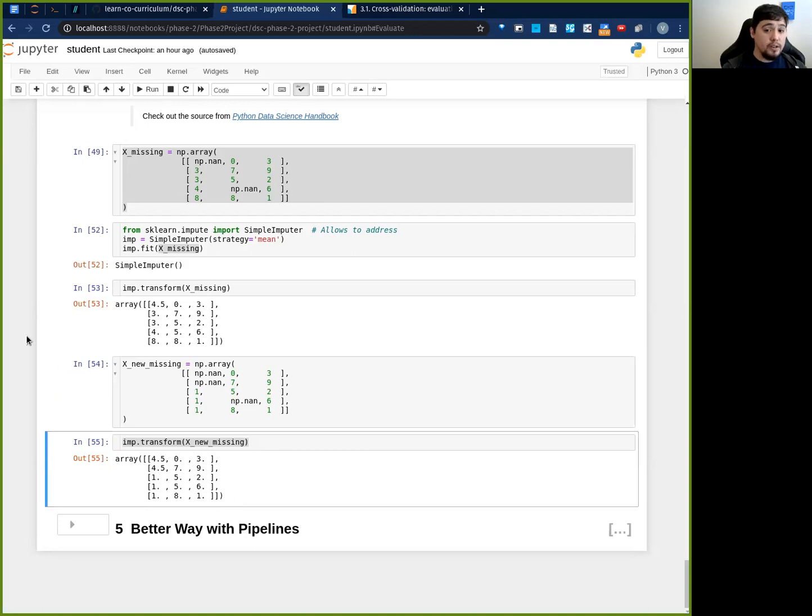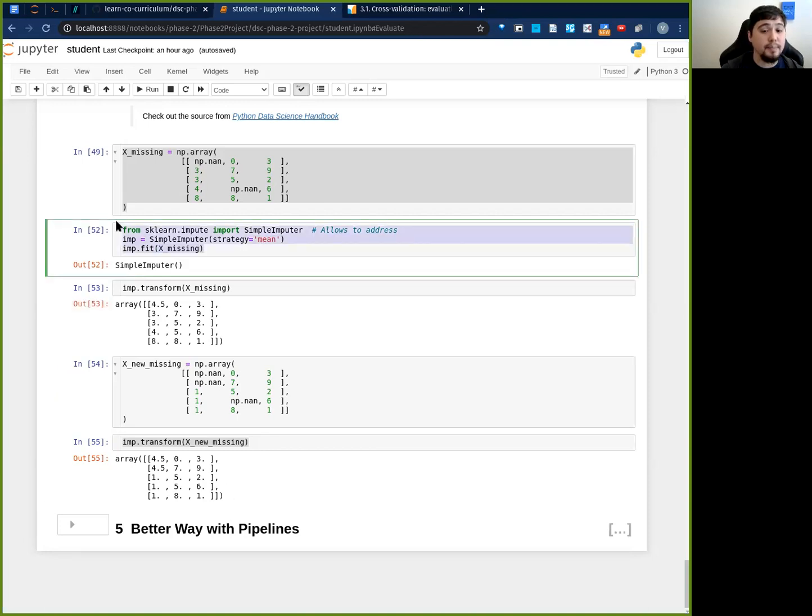Okay. So for the record, you probably could create this function, something like this, which is what I basically did last time. But this is a little more extensible, where you can decide. And in fact, you can even decide certain features to do certain different things. So you can look into that too, if you look at the documentation for SimpleImputer. But that's the idea here.